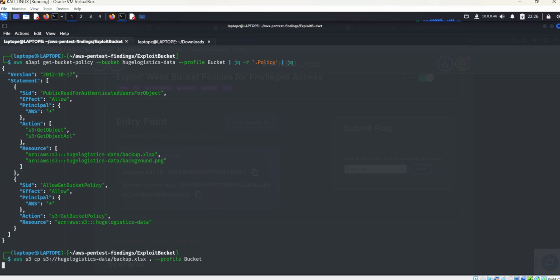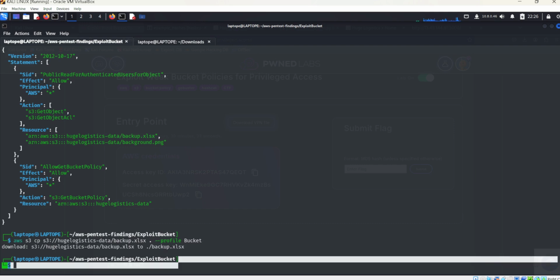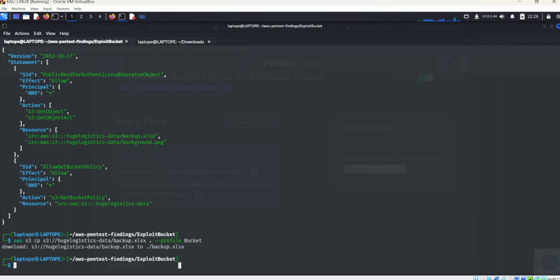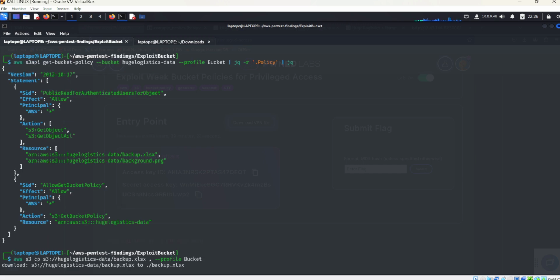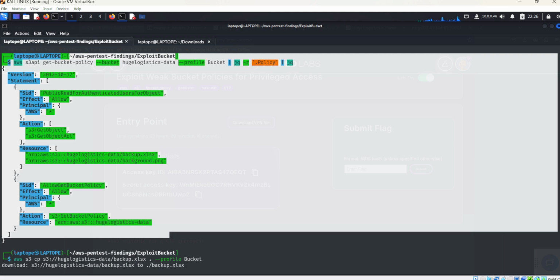So in this, you can see we downloaded the file. Like I stated earlier, that's in a real world scenario. Now we ought to put this in our reports and highlight resources here.